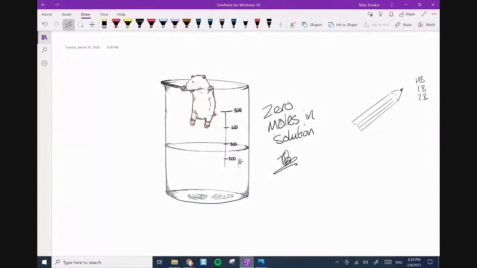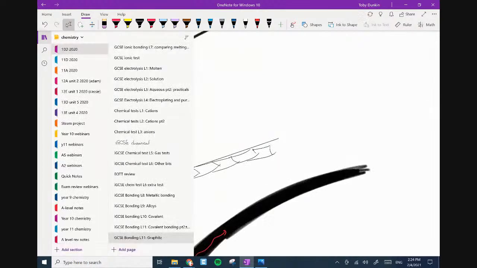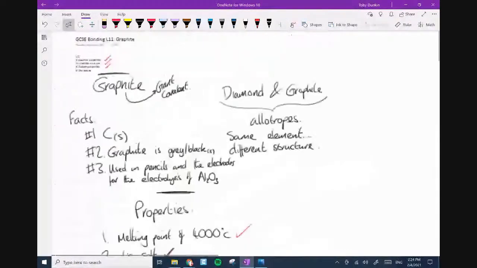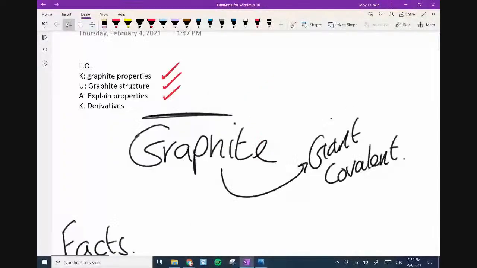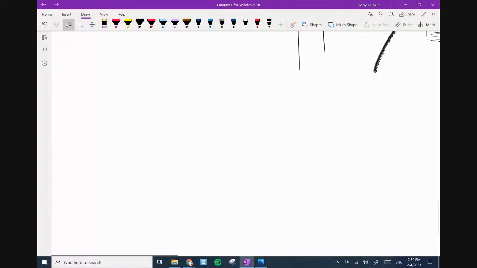Anyway, bringing us back to today's lesson. The next thing is, we've got 10 minutes left, and that is graphite derivatives. Graphite is an amazing material, and we've used it for decades because of these crazy properties. But then we started to be able to do some really cool stuff. So the subtitle is graphite derivatives.